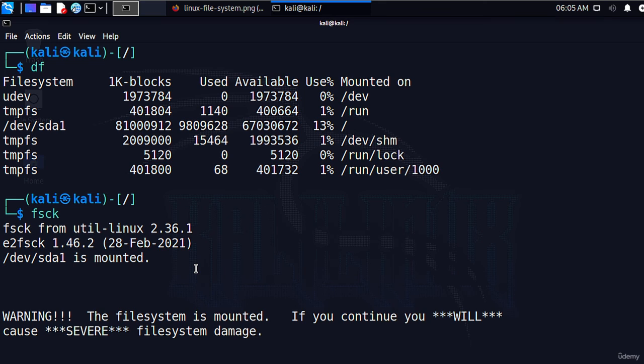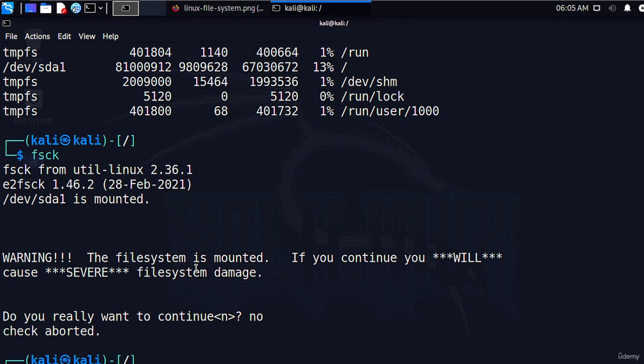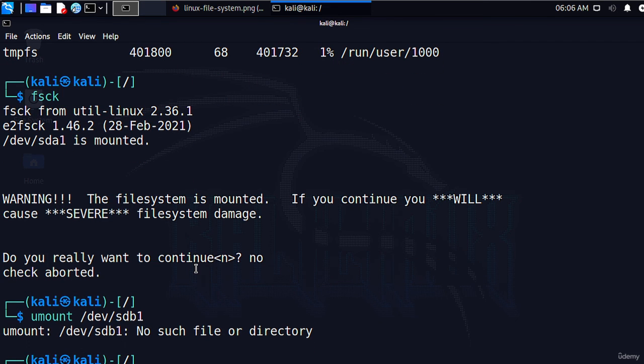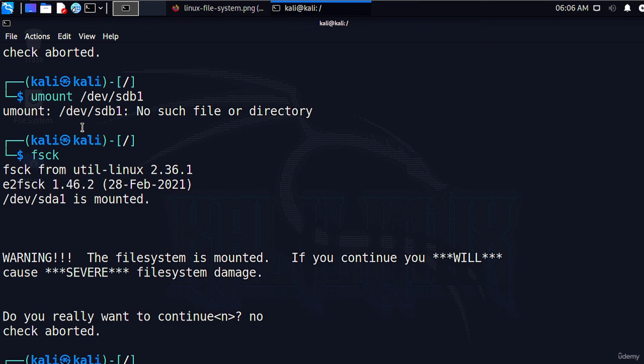In order to run it, first you should unmount /dev/sdb1 or your file system storage device, and then you can run the fsck command, which I will not run.